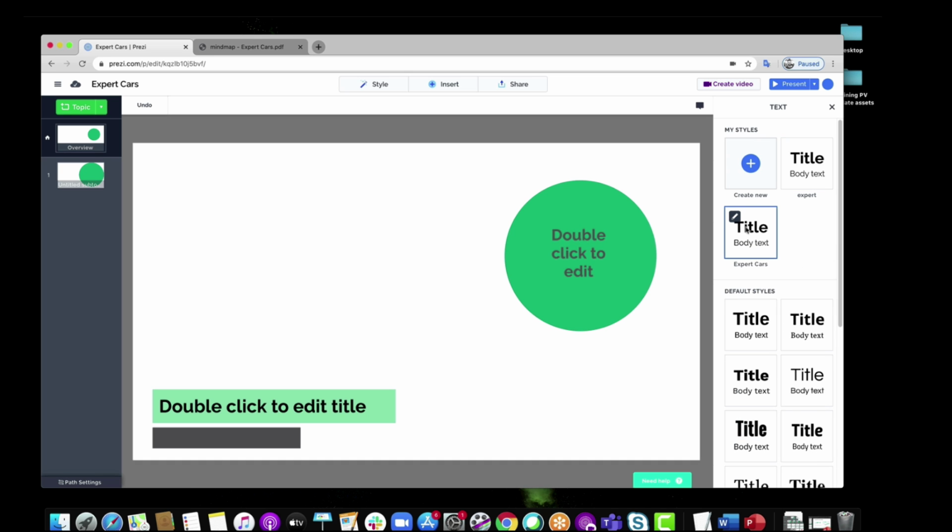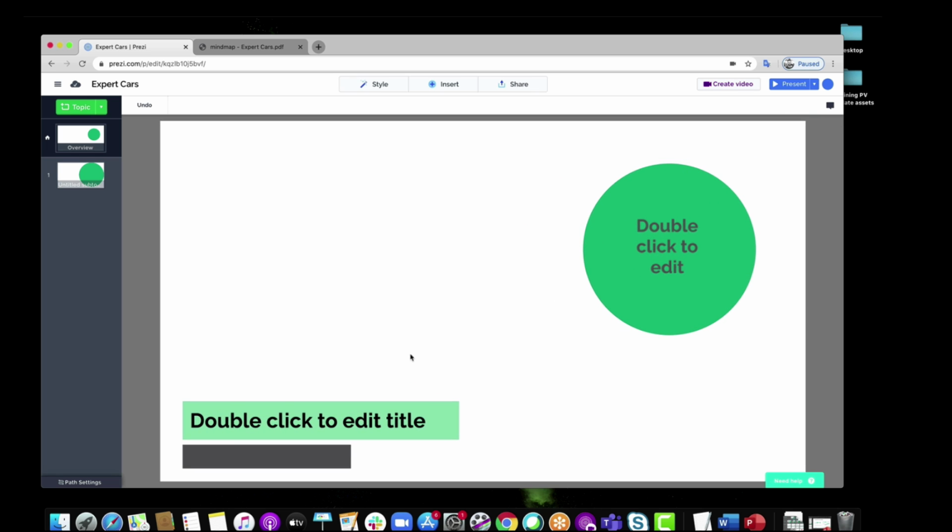Okay, so now I've got my font applied to the presentation, and I've also got my color palette saved for the entire presentation. So I could go ahead and close out of this little sidebar here. And now we can start adding some content. So right off the bat, what I'm going to do is clear everything off here, and we're going to start with literally nothing on the actual canvas.